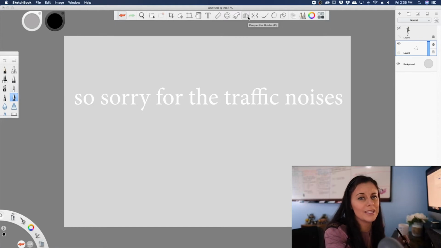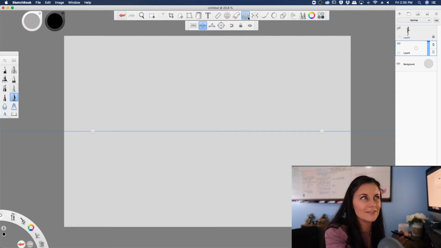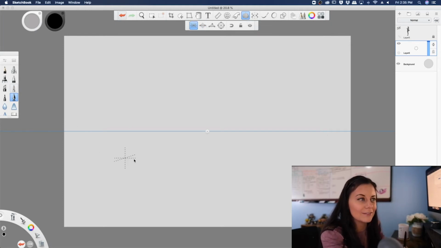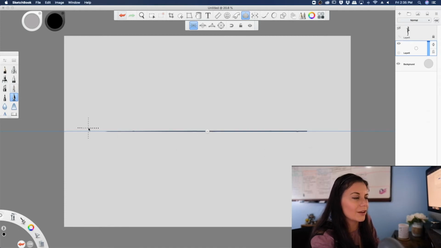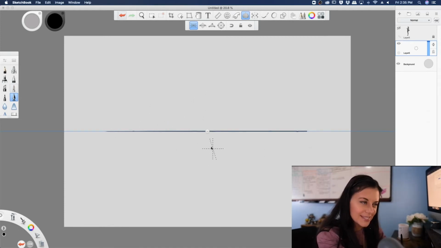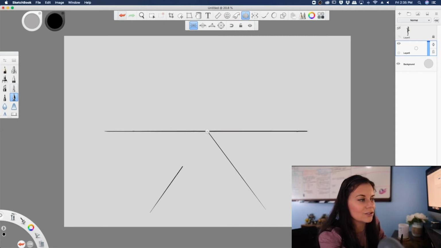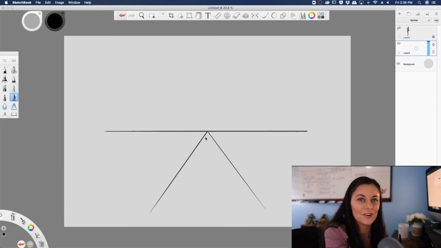Before we wrap it up with the rulers, one thing I absolutely have to point out, because this is a huge bonus for using Autodesk Sketchbook, and that is the perspective guides. I am not great with perspective. I'm going to give you guys that disclaimer up front, but we have the ability to use a one-point perspective, which is phenomenal because I can go ahead and draw my horizon line here, and then for my vanishing point, I can drag two lines straight to that vanishing point, and now what I've created is a road that vanishes on the horizon.